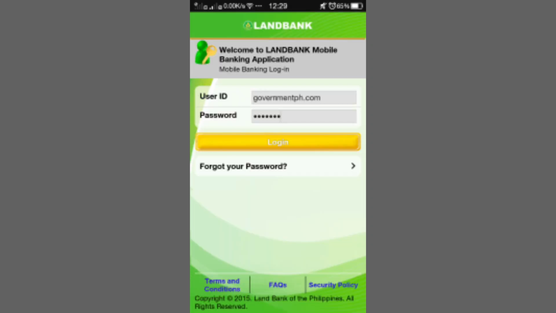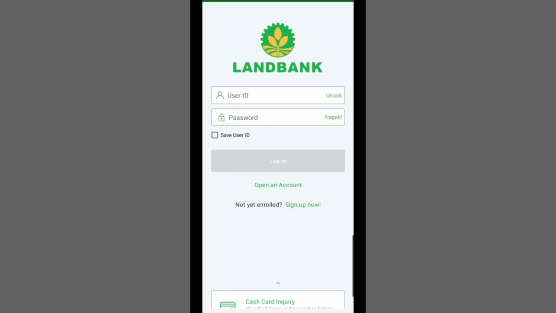After that, you'll need to register your device. The app will explain how this ensures that this phone will be your main device for authorizing payments and logging in. It also shows features like biometrics, mobile lock, and the OTP generator. For now, tap skip. To start using the app, log in with your user ID and password.